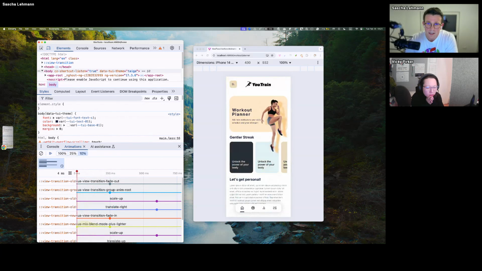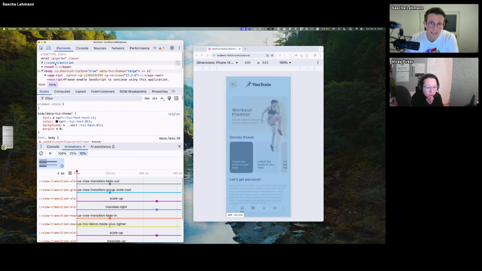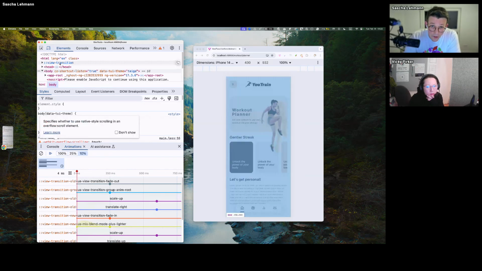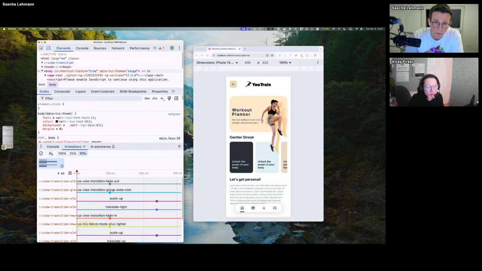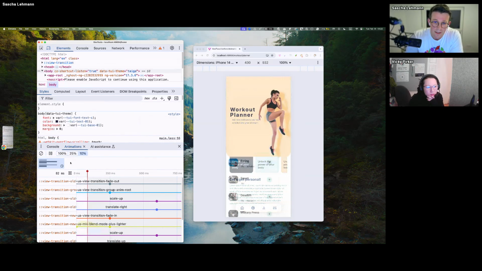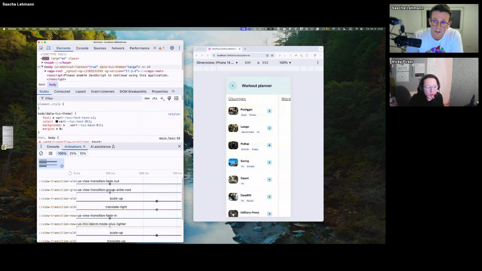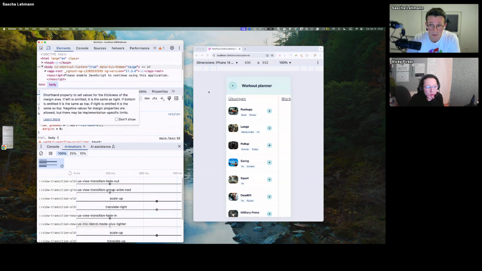In this case, we see at the top in the DOM tree the earlier mentioned pseudo elements, the view transition names. Here are the view transition elements, and when we hit the animation and let it finish, we see that the pseudo elements only exist during the time the animation takes place.